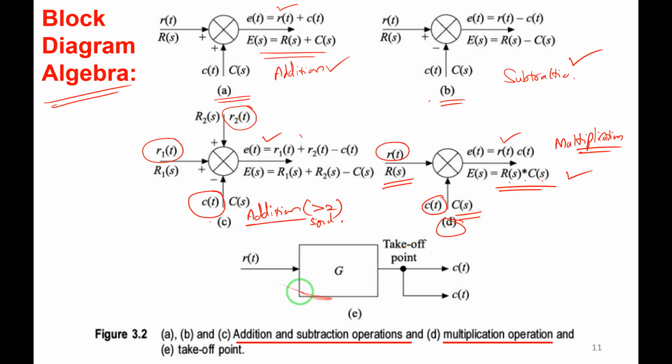The next figure E I will not discuss here. I will go to the next slide. So in the block diagram algebra, what you have seen, addition, subtraction and multiplication in both time domain as well as Laplace domain using the summing point. Alright, we have seen this. This figure E I will discuss next.